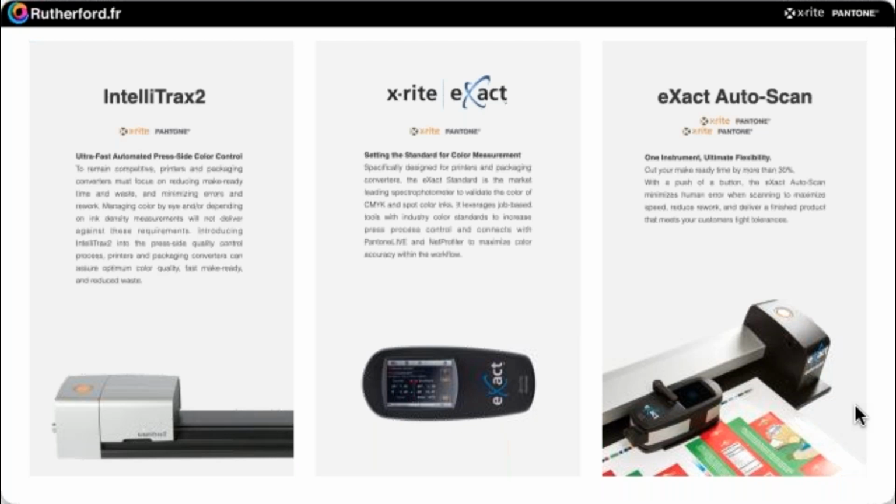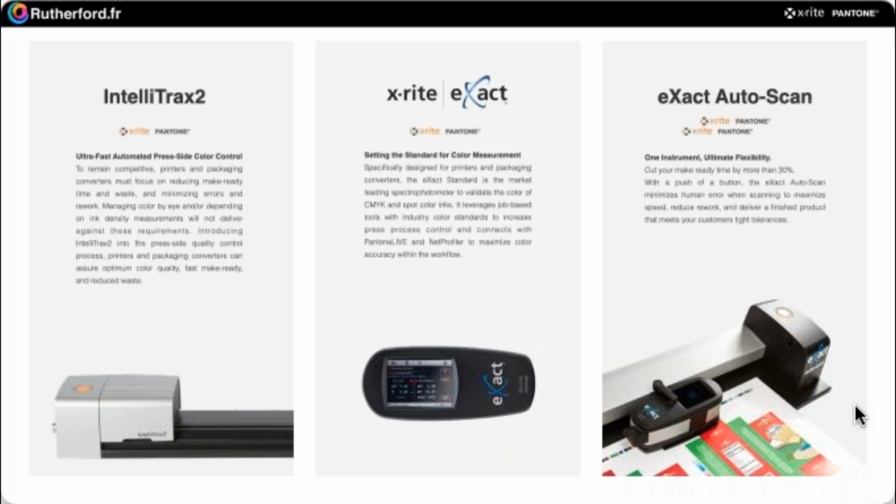You also have what we call the Exact. It's a manual device that you can use to check your colors, color strip, or colors inside the print. It's very easy to use. You don't need to scroll through multiple menus, very fast, very easy. Also, you can compare the measure from IntelliTrax to Exact. And you can also compare to Exact AutoScan.